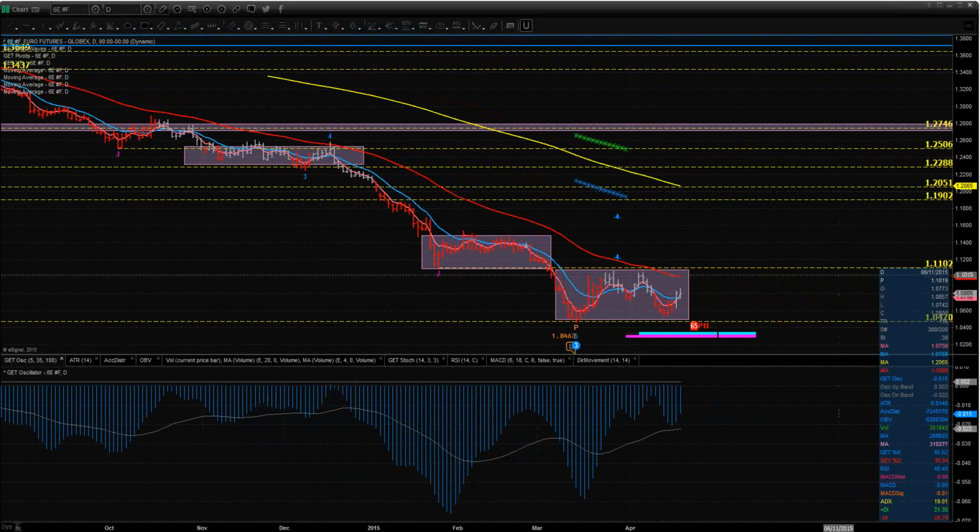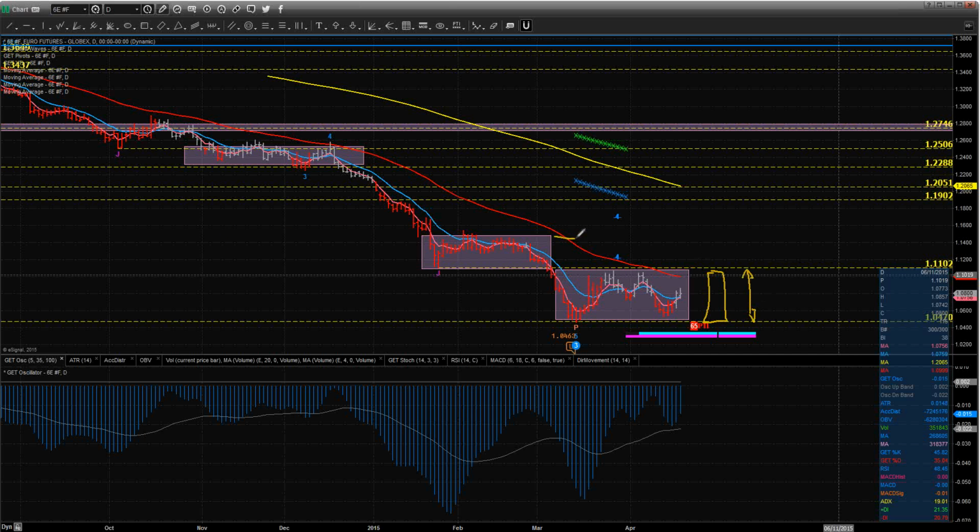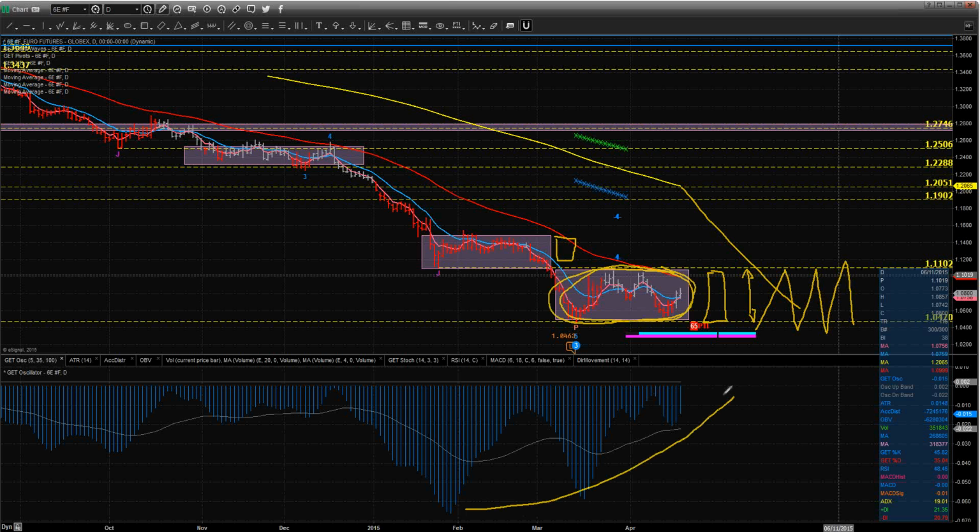Now, you can just eyeball this. I'm having trouble with my pen this morning. You can see the width of this is a lot steeper from peak to trough than it is here, okay? The further down we go, the more volatile it's going to get. So it's not surprising to have one of these wider consolidation zones. We've got a little bit of a bullish divergence going on when we hit that and that right there, actually a very steep one. So that would suggest we're going to come back up here near term.